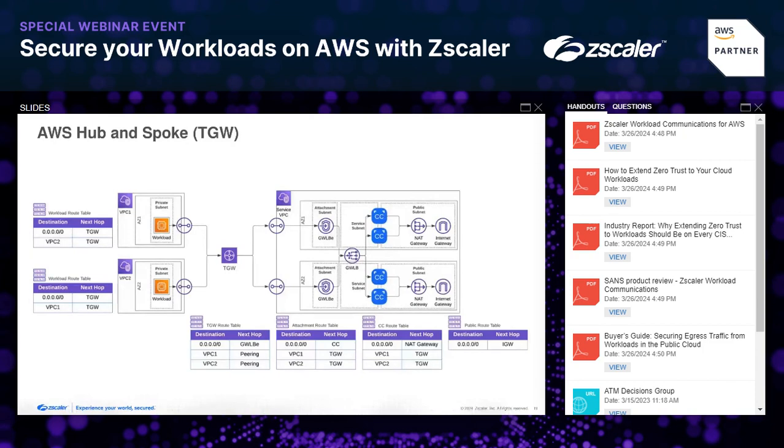The idea here is I can have dozens, hundreds, thousands of VPCs, multiple subscriptions, that are all connected to a transit gateway. Then I leverage Transit Gateway to aggregate that traffic for me and send it to the Z connectors in the island on the right-hand side for processing.